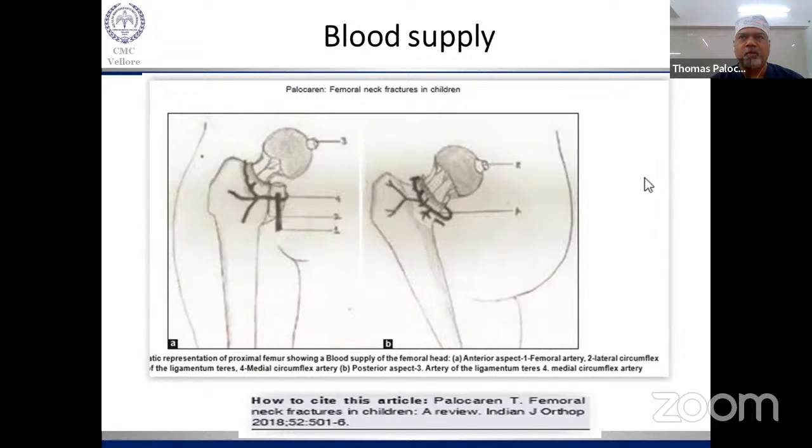So once the physis forms at 6 months, the transphyseal vessels stop. And between the ages of 4 and 8, there is a diminution of blood supply from the obturator artery, which is the artery of the ligamentum teres. So between 4 years and 8 years, children have a tenuous blood supply, which is totally dependent on the lateral epiphyseal vessel, which is a branch of the medial circumflex femoral. And after 8, slowly there are contributions from the artery of ligamentum teres, and the adult pattern takes over. So knowledge of this blood supply is important, and also that you do an anterior capsulotomy, avoiding the supralateral corner of the lateral epiphyseal artery, when you do an open reduction.